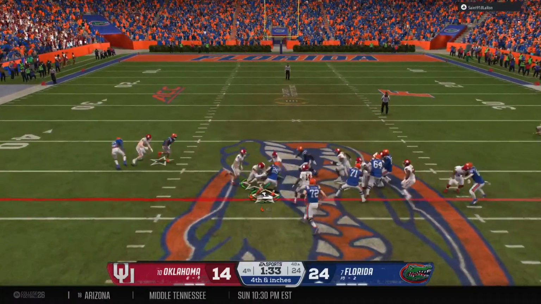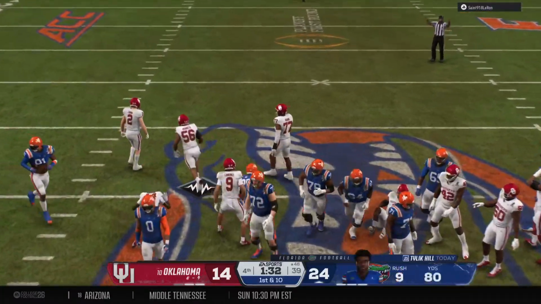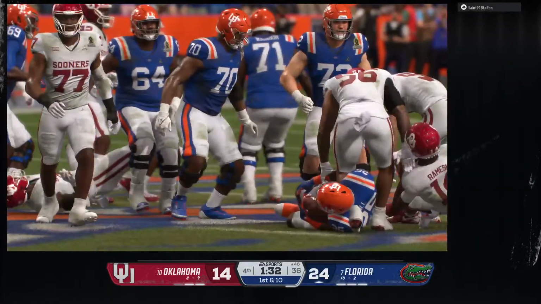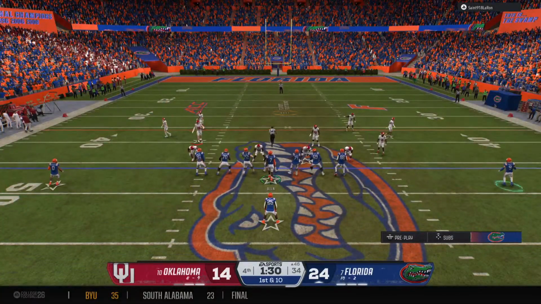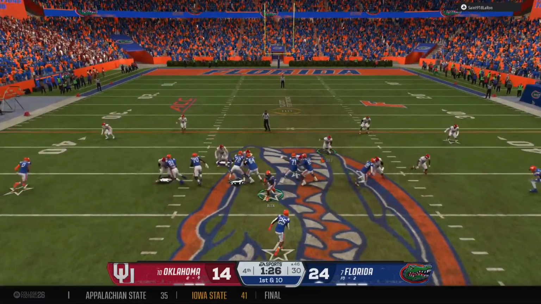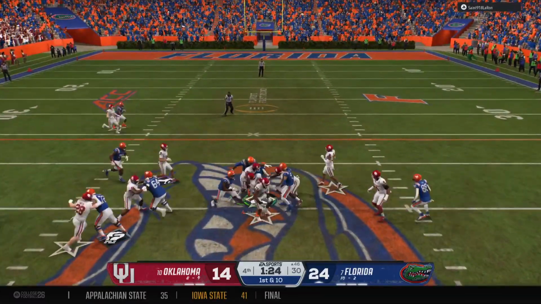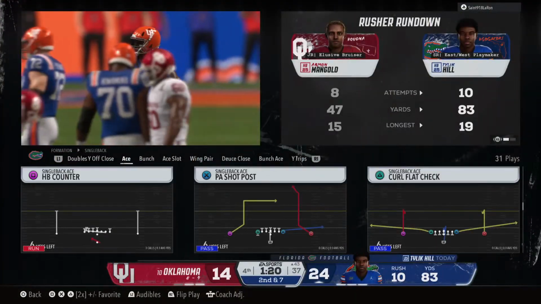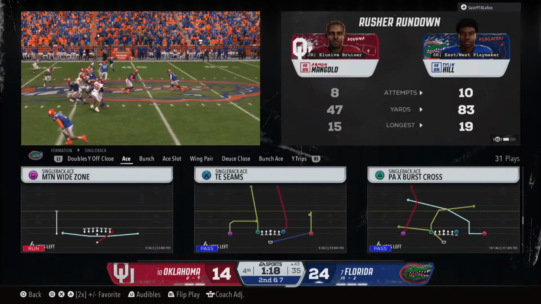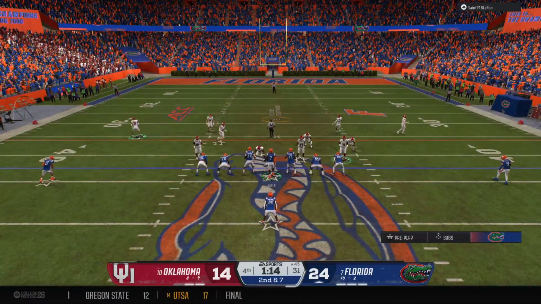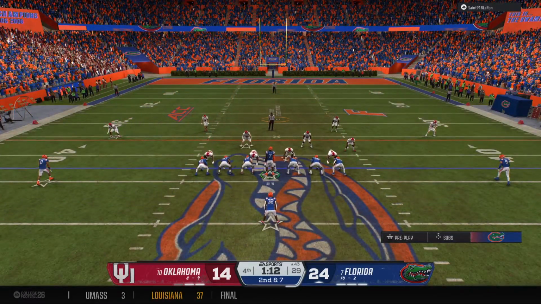Here we go on 4th down. And the Gators pick up enough yardage for a fresh set of downs. Well, they roll the dice and go for it here on 4th down, late in the game with the lead, and they get it. Good job by the offensive line. The running back knew exactly where to go, and this one may be out of reach. They'll bring him down after just a short pickup. Hat on a hat up front. Good job of opening up the holes. Anytime you can get positive yards on first down, that's a win.